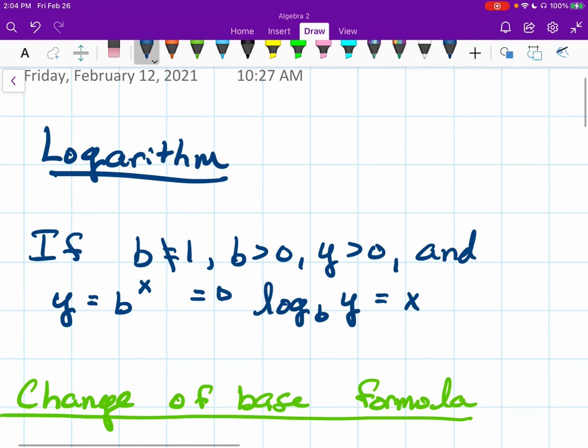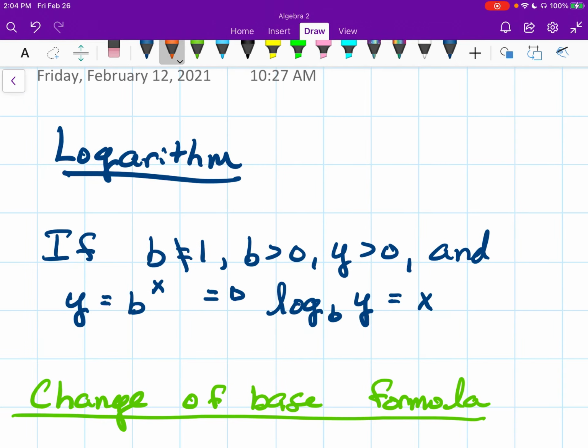Now, with this, you're going to have to change between exponential, which is the first one, and log, which is the second one with a log in it. Logs are kind of like fancy exponents, right? Because we got rid of the exponent. We could call it the inverse of an exponent. We could call it all kinds of things. But the big thing that we need to remember is that y equals b to the x is log base b. It's like a little subscript. It's like the opposite of an exponent. It's like kind of below. Log base b of y equals x.